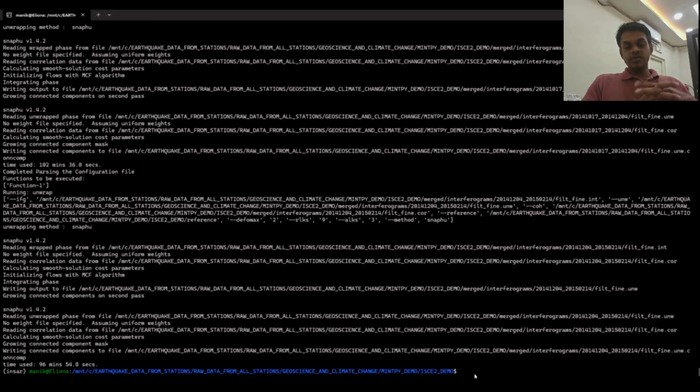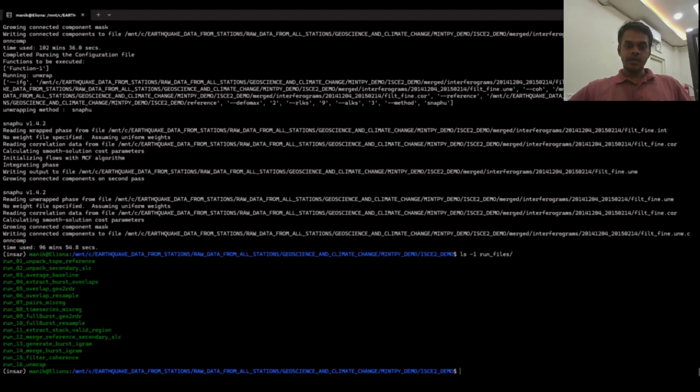So here we are using the most important smallbaselineApp.cfg configuration. This is most important. Before that, we just check our data sets. So we have completed all the 16.